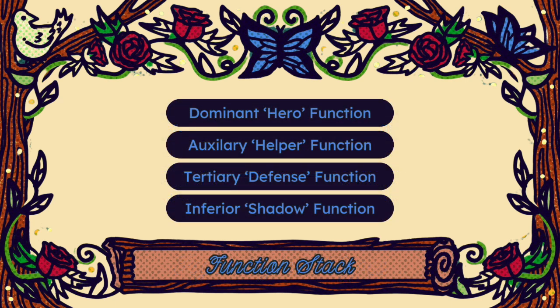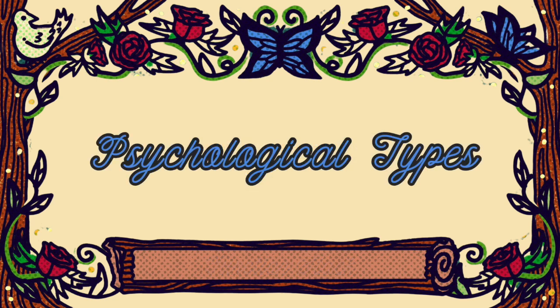Jung proposed that the dominant hero disposition is an inborn genetic tendency leading the ego to prefer one attitude and function combination while relying secondarily on another complementary function for balance. The third and fourth attitude and function combinations, according to Jung, remain less used and consequently less available and developed. The third and fourth functions usually develop from societal pressures and strike the subject as artificial. These attitude and function combinations, as outlined by Jung, constitute what he termed the psychological types.